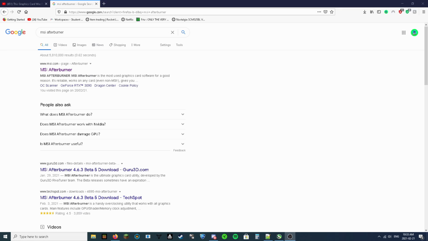What is overclocking? It basically means you're just boosting your graphics card some more. And from what I know, this program only works for Nvidia graphics cards, but I am not too sure. So, if you don't have an Nvidia graphics card, you can try it, but I am not sure.